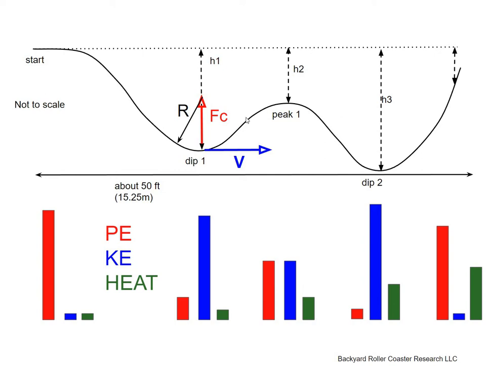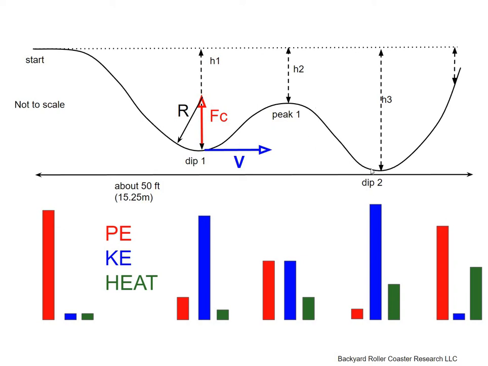Then we go up here and we trade some of the high kinetic energy we had down here when we were going fast, and we change some of that back into potential energy. So at this point we have some potential energy, some kinetic energy. You'll notice the heat change, due to mechanical friction and aerodynamic friction, always goes up the longer you go. Ultimately, when this thing settles down and is at the bottom of this dip and not moving at all, all of the energy was converted to heat via mechanical or aerodynamic friction.